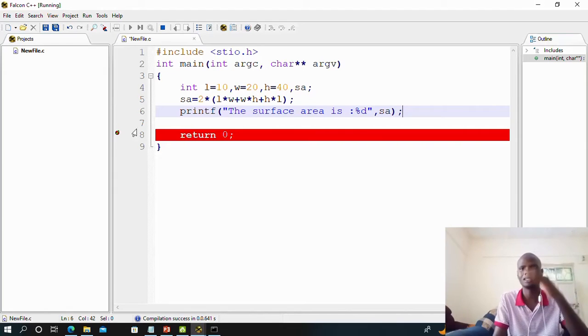I can see there is a small error here. Let me see if it is going to hinder our program from running. So let us see.